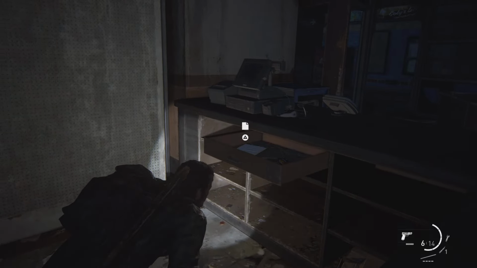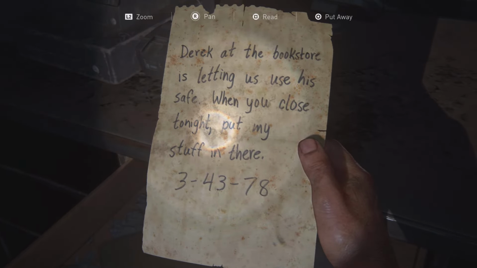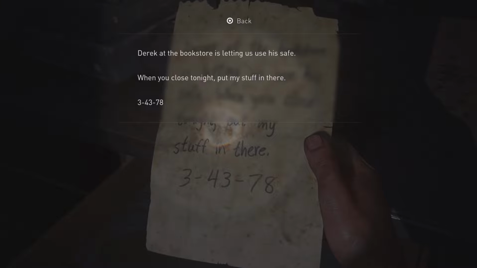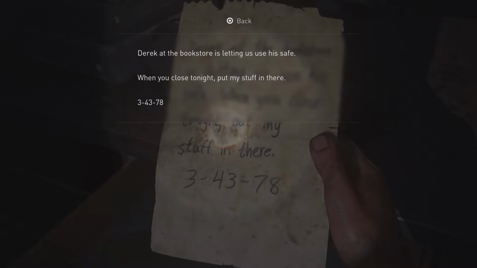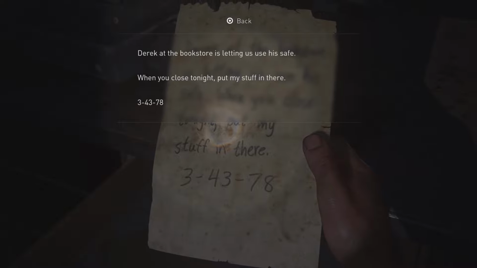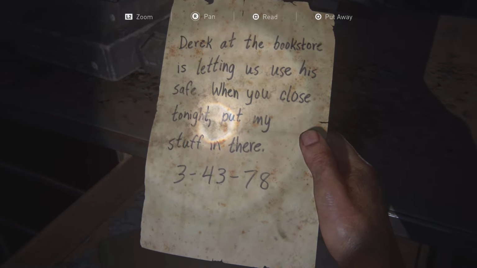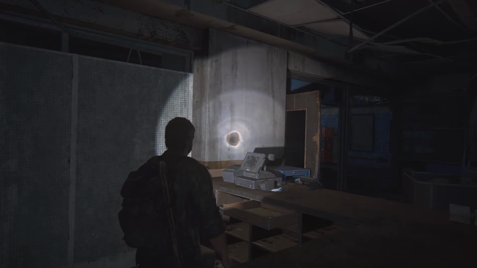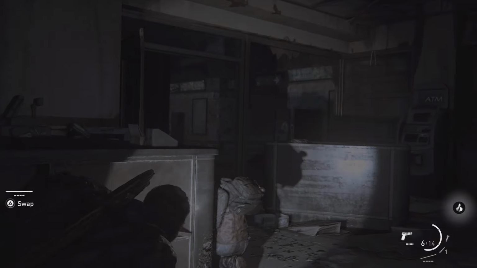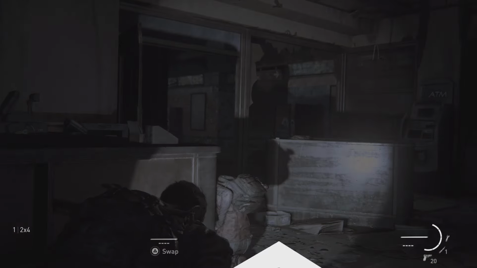What's that? Ooh! Derek at the bookstore is letting us use his safe. When you close tonight, put my stuff in there. 3, 43, 78. Circle button. Ooh, 3, 4, 3, 7, 8. Got a safe combo for later. I like it. One, artifact. One, 2x4, durability, 4.